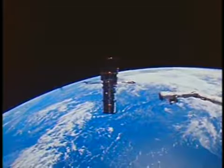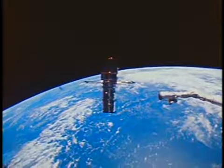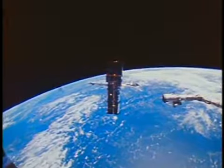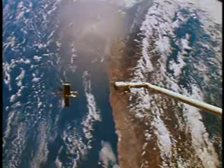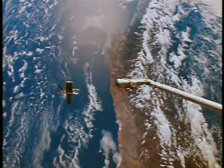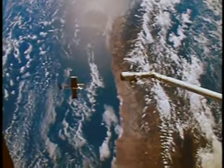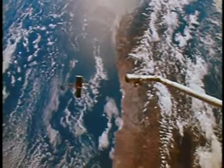When the solar array that had been giving us trouble was finally unfurled properly, we actually didn't have very much time until the release opportunity—around 30 minutes or so. There were a number of activities that Lauren and I had to do with Charlie's help. We noticed that one of the surprises was the amount of clearance between the arm and the solar array at separation—it was a little less than we had been led to expect from ground simulations. However, the control of the arm and the orbiter at separation was very precise and we had no concerns about contact, but it was something that Lauren and I kept a very close eye on.